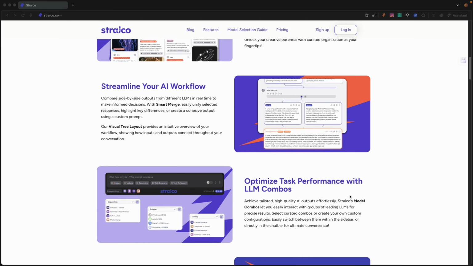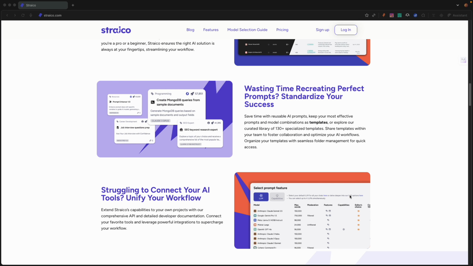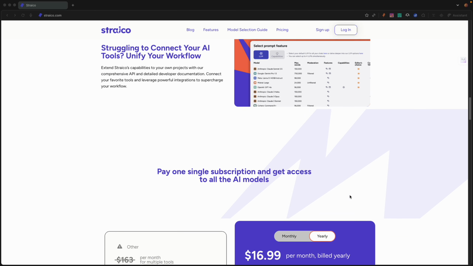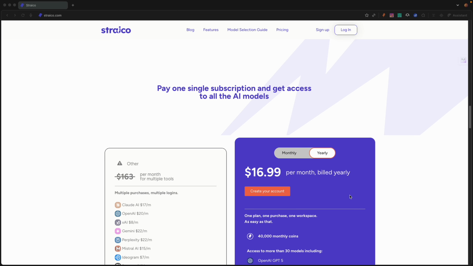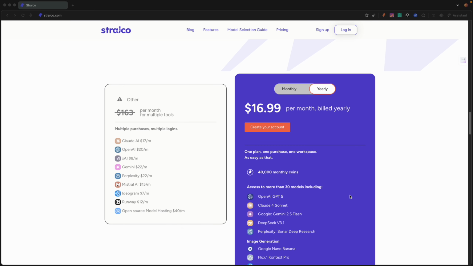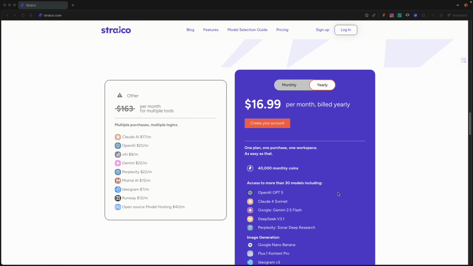All right. So I want to show you guys a little bit about the features. But first, let's check out what they have. And a little bit of transparency, I did get Striko while they was on AppSumo a year or so ago. It was a lifetime deal, so I'm already locked in for life. Just had to be transparent about that. They're likely not going back to AppSumo.